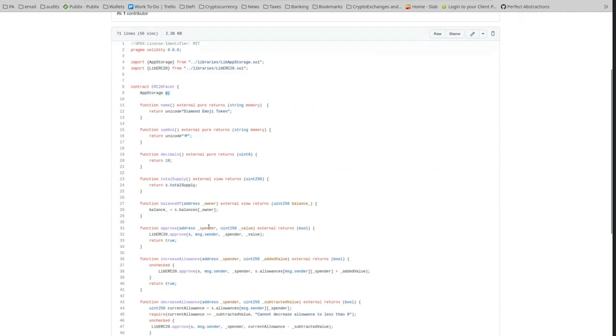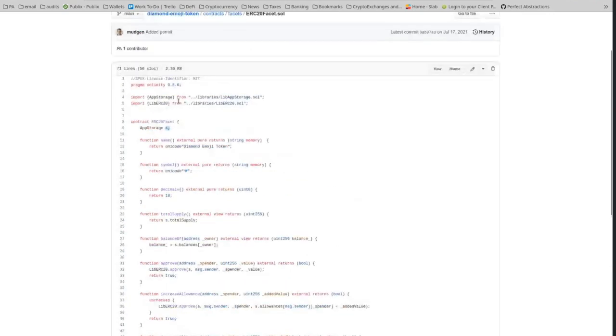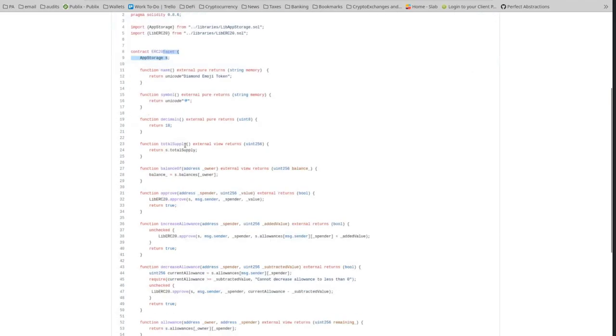Now one of the nice, convenient things about app storage is that I use it even when I'm not doing diamonds, when I'm doing totally non-proxy contracts, which are just regular immutable contracts. I still use app storage because it provides explicitness and readability to contracts, because any state variable here is prefixed with s dot.